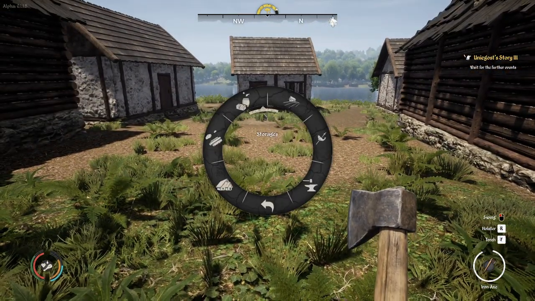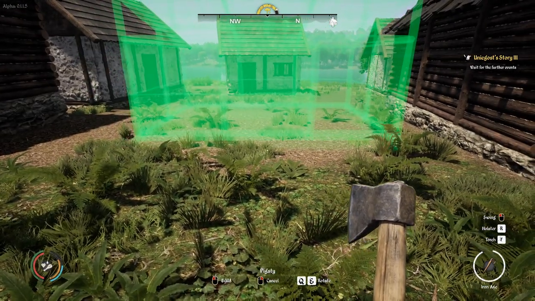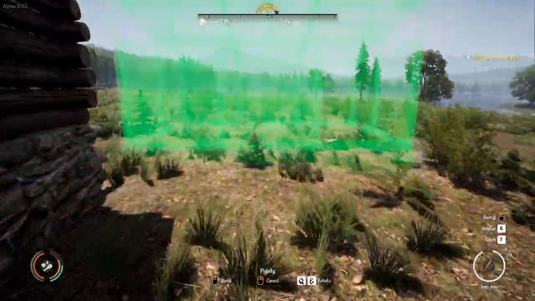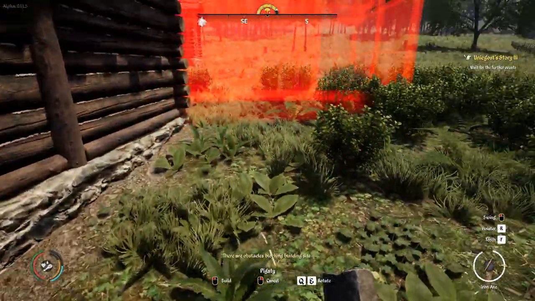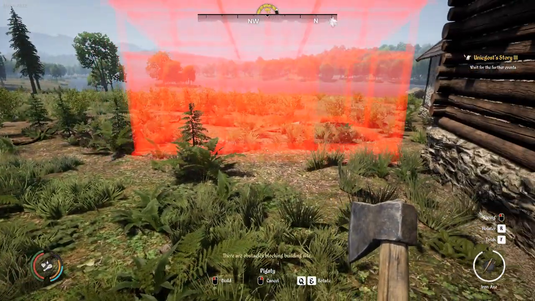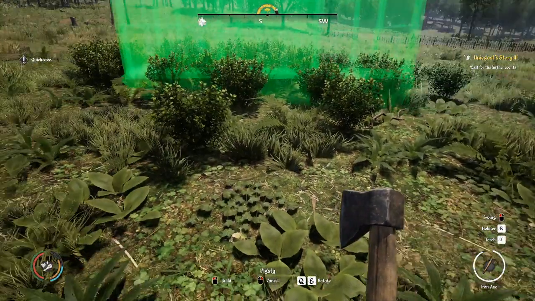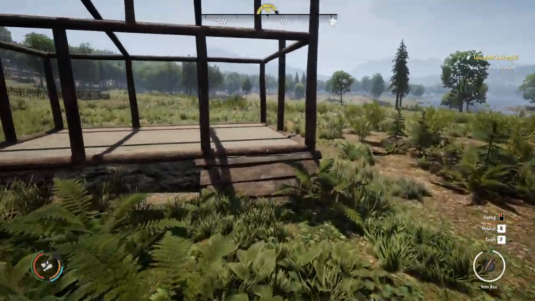Let's see. Farming. Yep. This is going to be a big one. You know what? That's okay. I'm going to put it right here. Right here, I think, yeah. I'm going to put it right here because I want to make a lot of. Let me place it first, and if I'm not happy with it, then I can just move it. There we go.